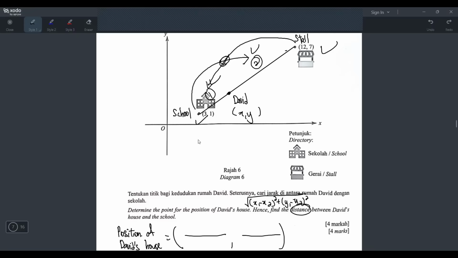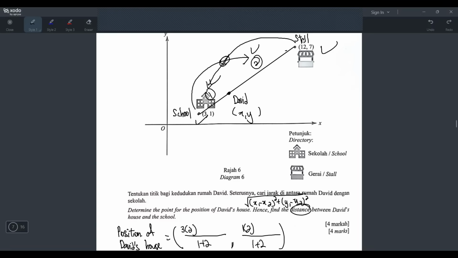And what about yang bawah? Yang bawah is you take the ratio tambah together. So 1 plus 2, 1 plus 2. And yang atas is darab silang lah. So just now I already said the school coordinate, which is 3, 1, has to times 2. So it will be 3 times 2, 1 times 2. The 3 times 2 I'll write here. The 1 times 2 I have to write here. Why? Because 1 is the y coordinate. So y coordinate, you have to write at y coordinate lah, because it's after the comma.